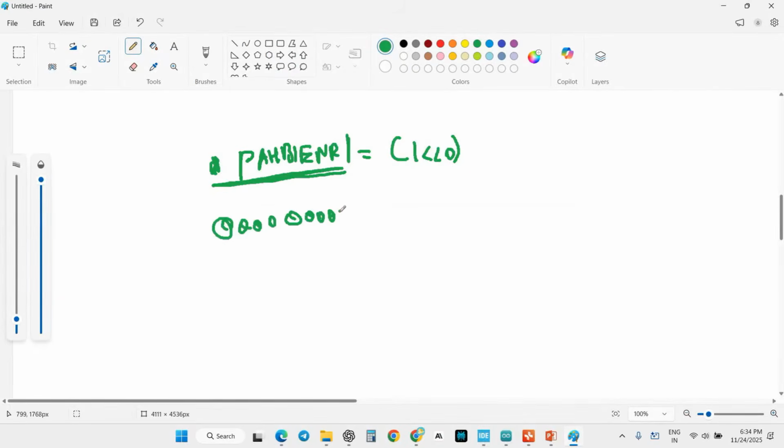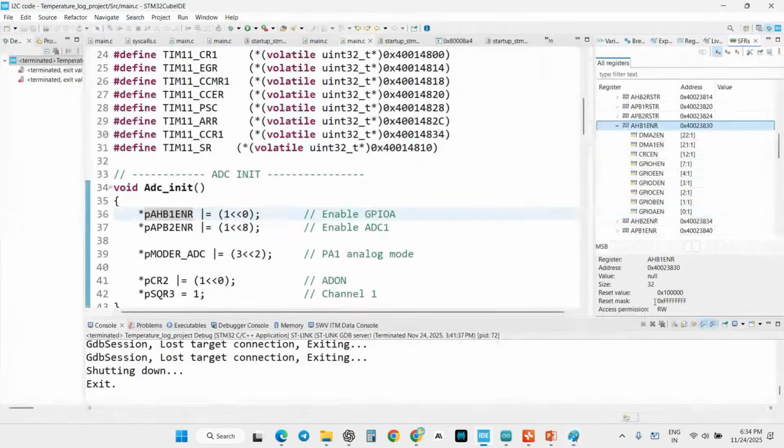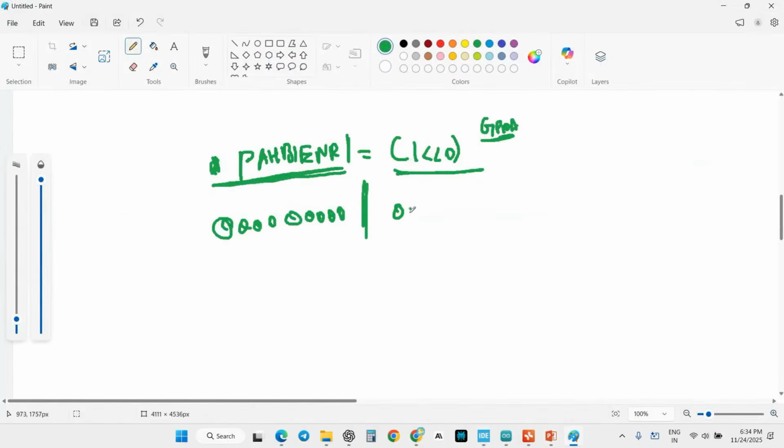So all the peripherals are taken. You have to do the OR operation with GPIO A. In that, GPIO A is specifically enabled. That time you have only enabled this bit. Other bits are 0. All bits are 0. Only GPIO A is enabled.